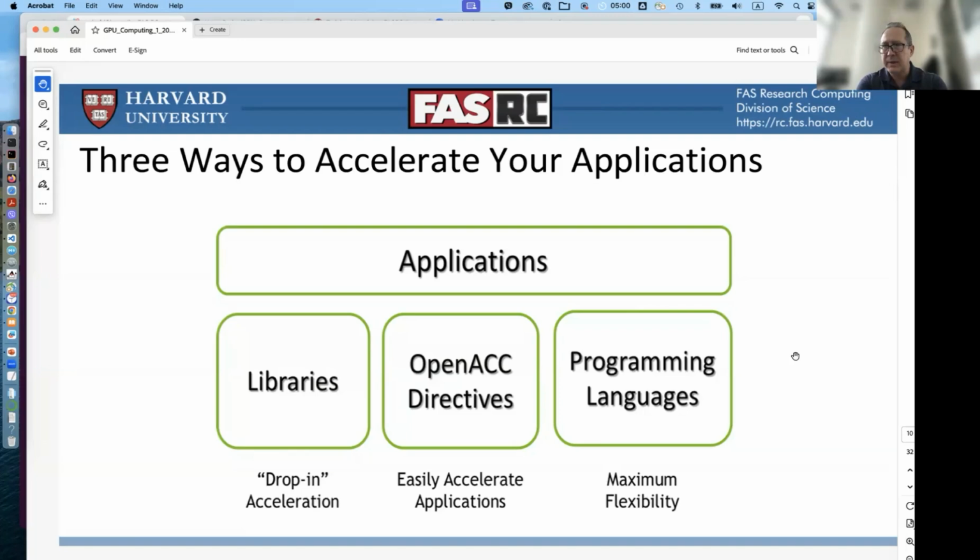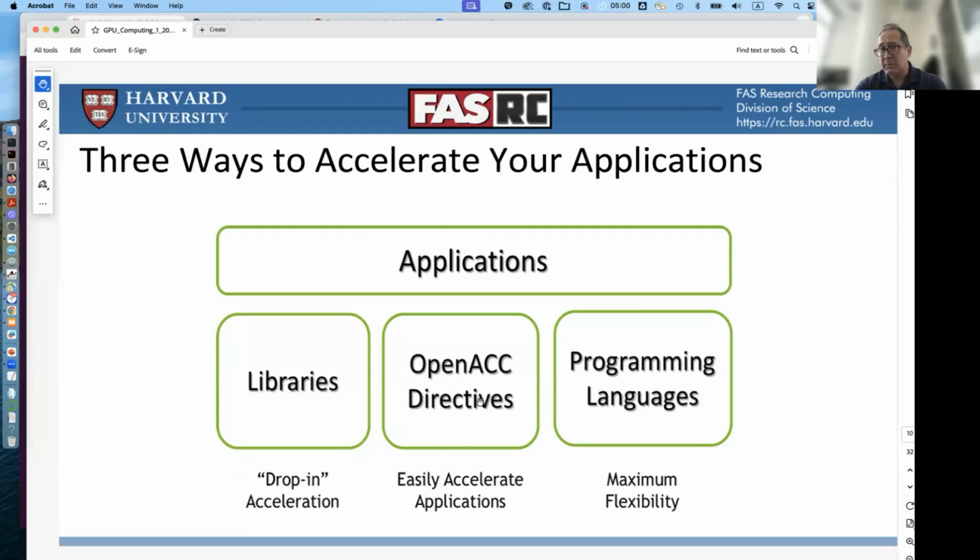Basically, these libraries are optimized, many of them coming from NVIDIA, to use GPUs. These are numeric libraries, and others, for example, can do a lot of visualization and things like that, making use of GPUs. Like I said, I'm going to talk more about OpenACC, but it is also a very easy and straightforward way to parallelize your applications for GPUs.